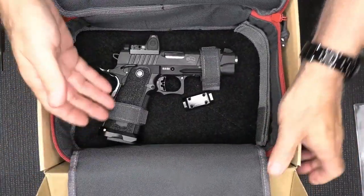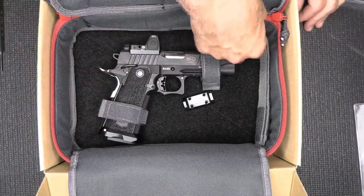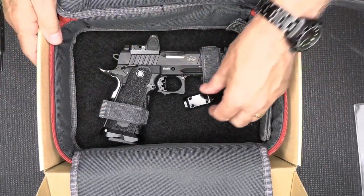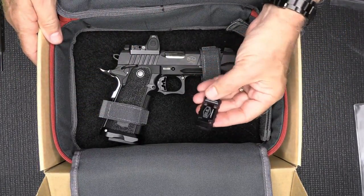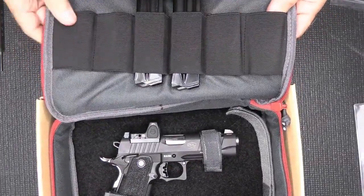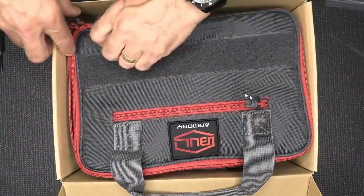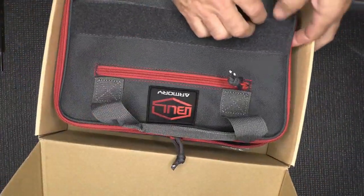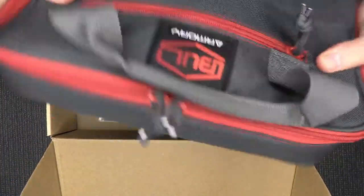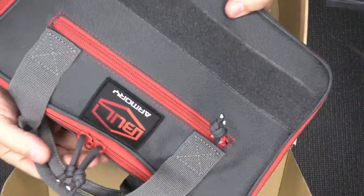The pistol, guys, this is just excellent. I mean, it fits. They've got these straps. You can put it in there. They have 2 additional straps, so you could actually fit 2 handguns in it. Then we have our cover plate for our RMR cut. And here at the top, we do have an area to hold your magazines. Really like the case. A lot of times I get boxes with guns, and they just end up going in storage. So this is something you could definitely use. And guys, I'm telling you, this is really a nice case.